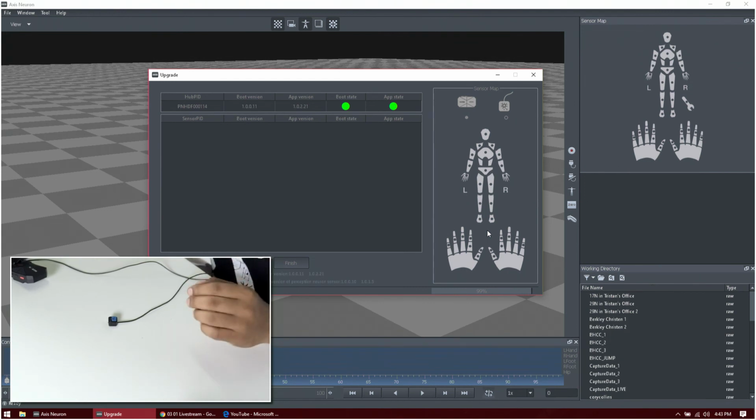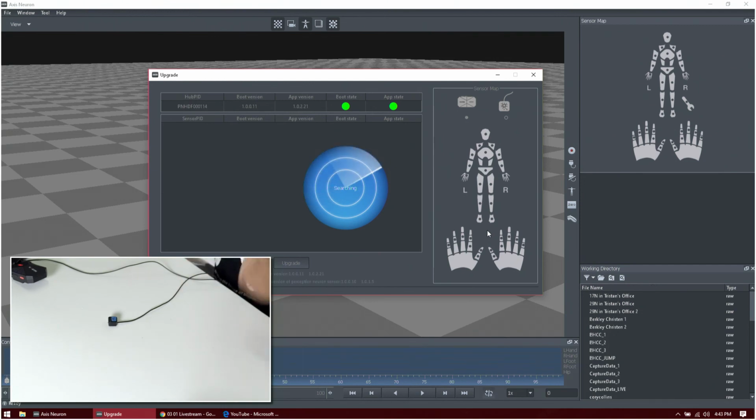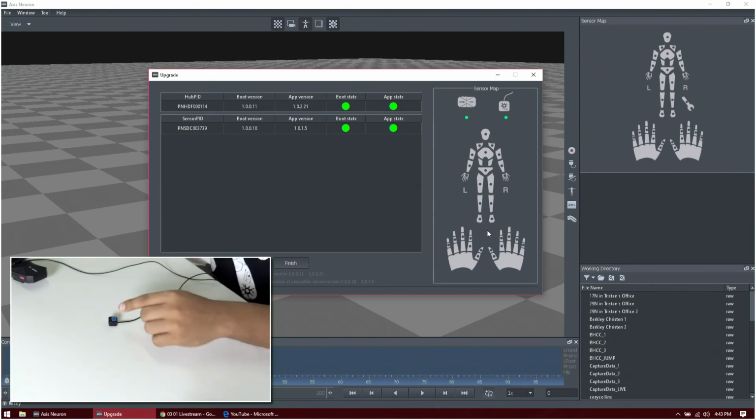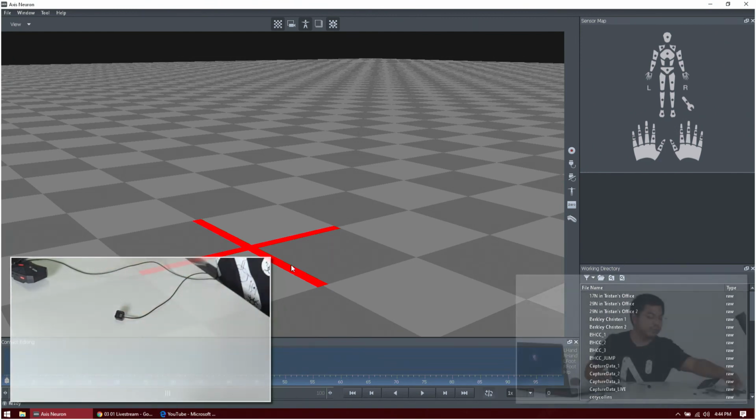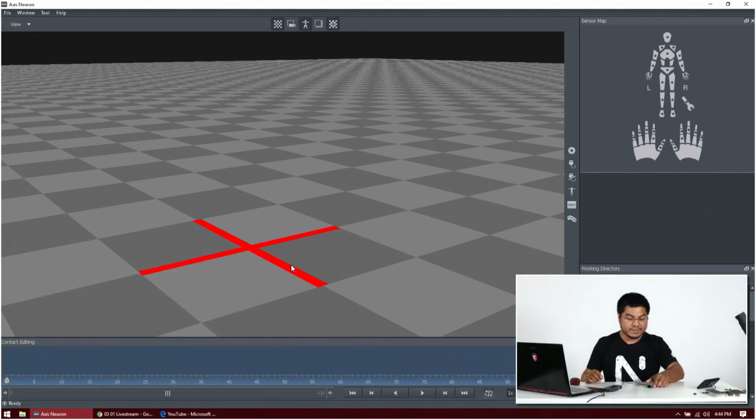Okay, you're going to hear that little chime. And then Access Neuron is going to refresh the connection. And then the sensor is going to come up again. I also see that it's in breathing mode, so this sensor is back to normal. So that's the way to troubleshoot any sensor that's giving you a 0.3 hertz flashing mode. It's not indicating that it's a bad sensor. It just needs the firmware to be reinstalled one more time.